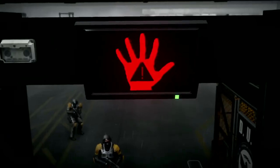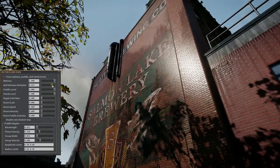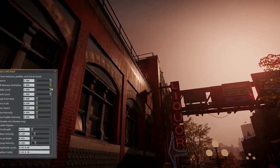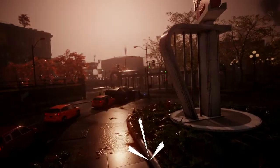If it's a super wet time of day, you'll see streaks of wet coming down the sides of the building, and we can control that too. You see the sun hitting a wet street, and it flares out for a second, just like if you're walking down the street and it had just rained, and the sun is coming down the center of the street, right? And it flares out in your eyes.